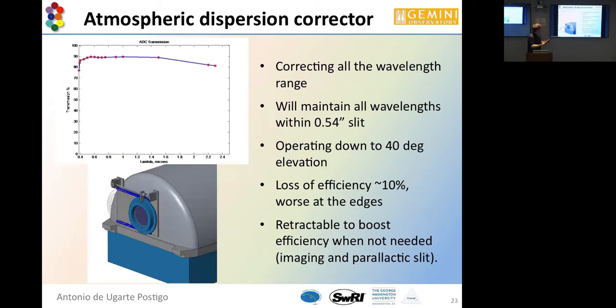That's the efficiency curve. So what does this mean? We're going to be able with this to use the slit at any angle. The problem with this dispersion is that if you just put the slit at any angle for such a broad wavelength coverage as we have in OCTOCAM, you're going to be losing the light from the extreme bands. So with this atmospheric dispersion corrector, we make sure that all the light is falling into the slit. However, in modes like imaging, you don't really care that much about that dispersion because you're just having one band. The stars might appear a bit elongated when you have a very broad wavelength coverage, but in a single band you will just have an offset and you still have point-like stars. So you will probably want to observe without it.